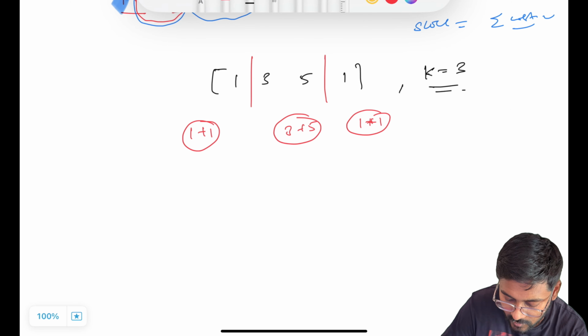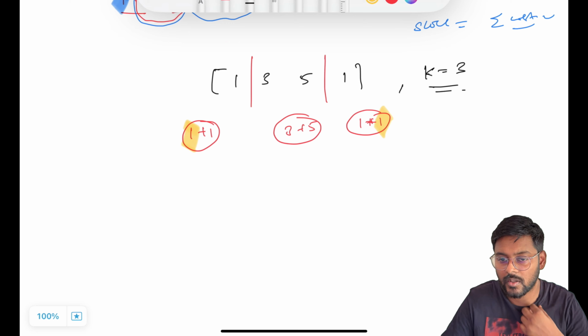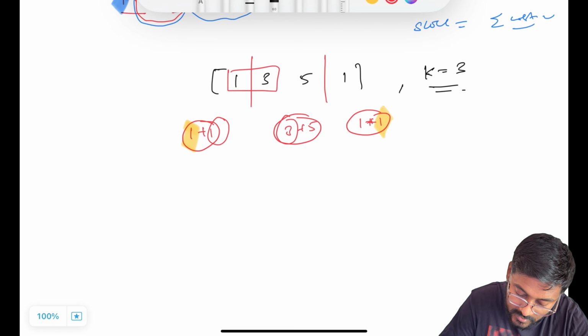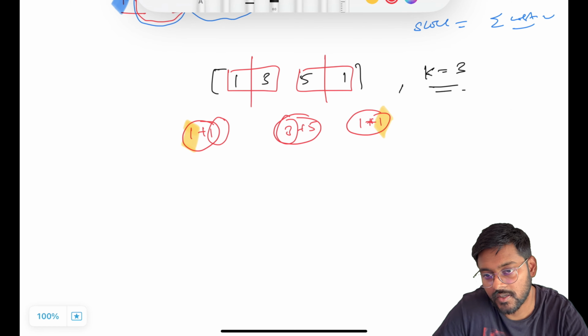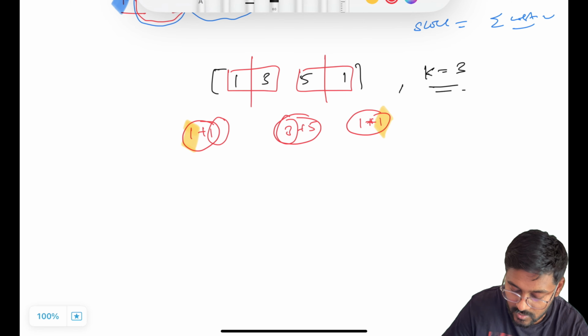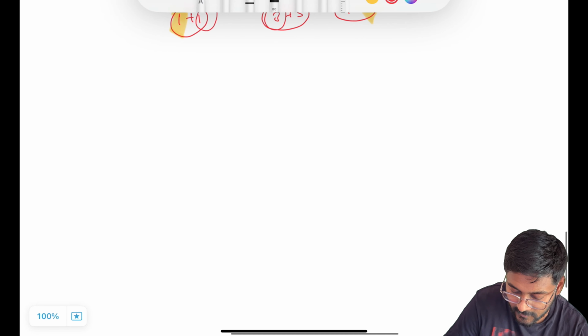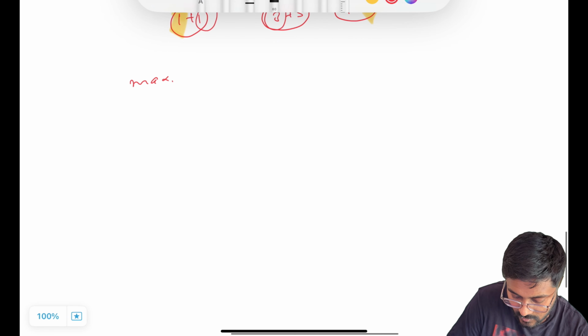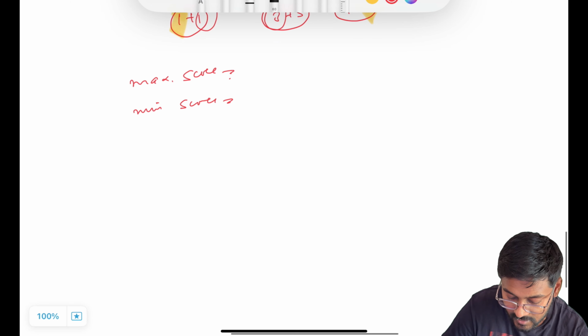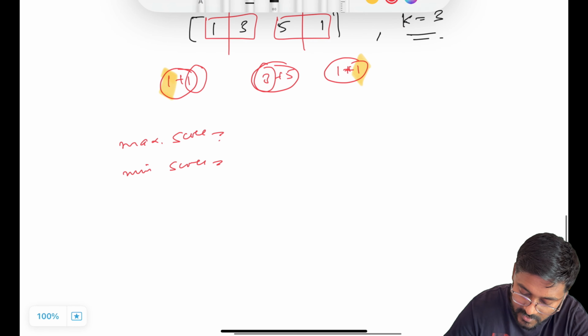And as we already know that the first element and last element are common among all the possibilities, that will cancel out automatically. Apart from that, what is the remaining one? So this 1 and 3, this 1 and 3, this 5 and 1, 2 pairs are required. And these possibilities can be any number. So to get the maximum difference of the score, firstly I should know the maximum score and minimum score.